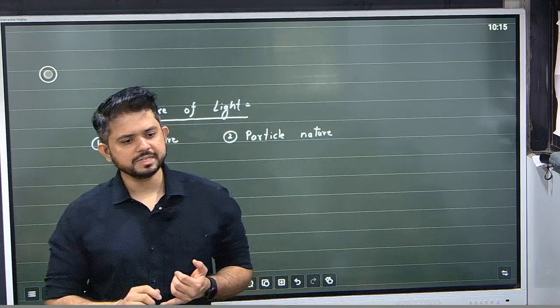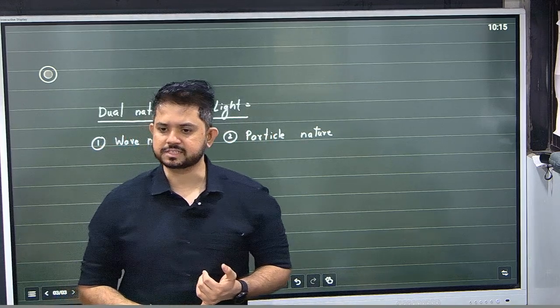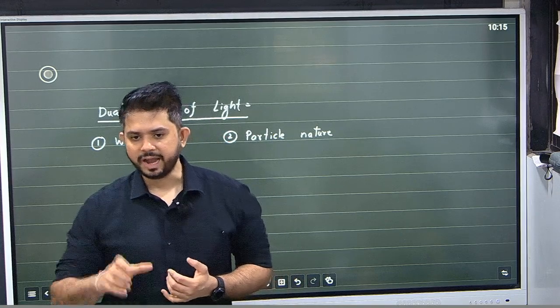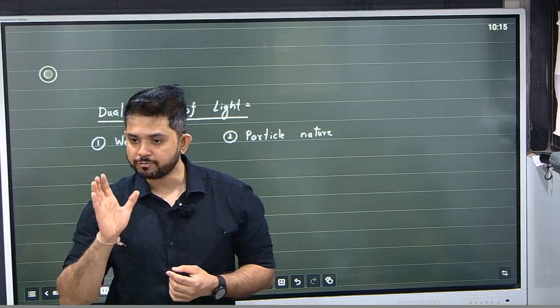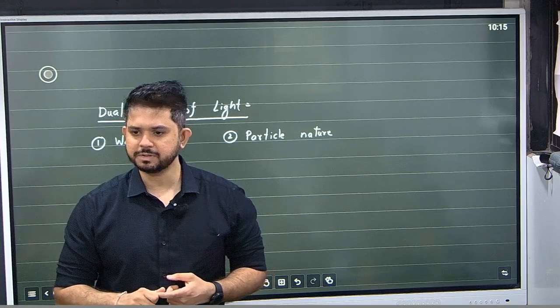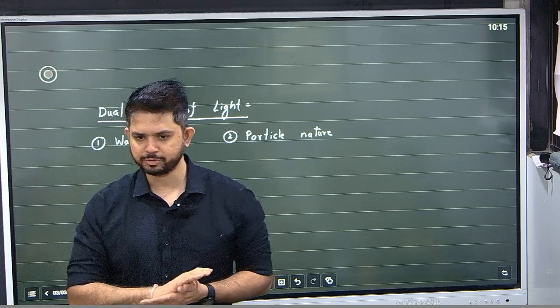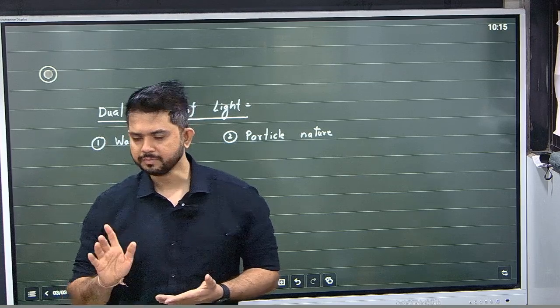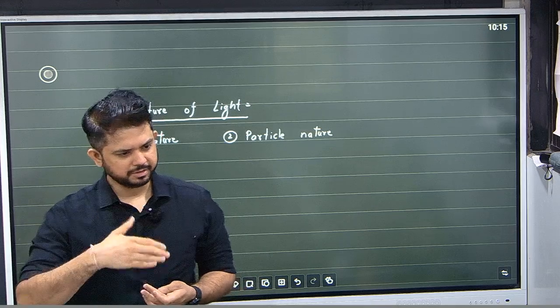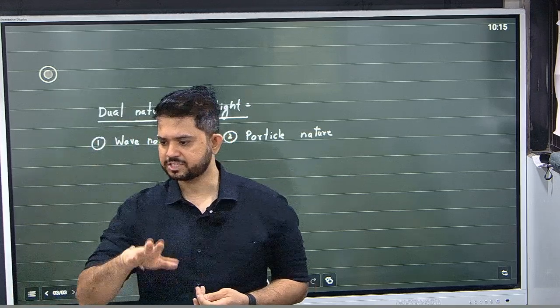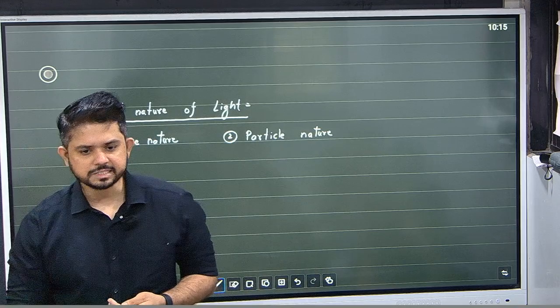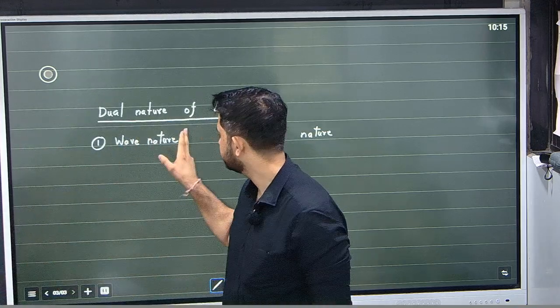The most common is interference. We'll study interference in physics. In order to study interference pattern developed, we have to use wave nature of light. Young's double slit experiment, did you do something like that in physics yet? Then diffraction, reflection, diffraction. To study these concepts, we use something called wave nature.